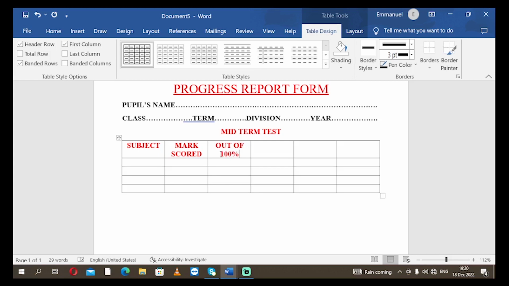That is 100%. Then I'll say aggregates. This is not aggregates, it is double G. Then I also want to input the remarks. The teacher can now put the remarks after entering the marks, and then I want to put the initials.